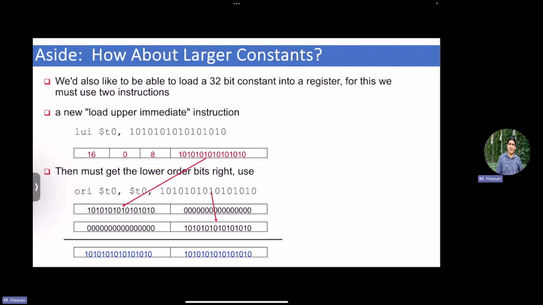But then because you need your value to be shifted so that it goes to the upper half, you need to use a special instruction that's called load upper immediate. What does it mean? I'm able to load a constant value, but I'm going to load it to the upper half of the register. Again, our register is 32 bits. You can divide them into 16 lower and 16 upper, right? And then I have special instructions that enable me to load immediate values to either the lower half or the upper half.